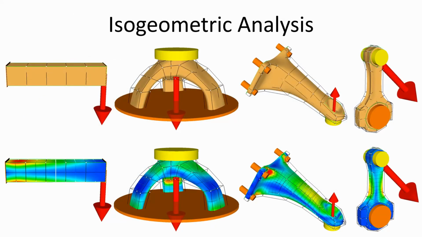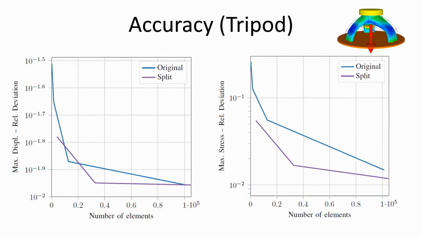To assess the impact of our method on the simulation results, we performed isogeometric analysis on four interactively designed CC solid models, solving a linear elasticity problem for each one. The bottom row shows the von Mises stress color-coded from blue to red. As can be seen in the arrow plots, splitting boundary cells and thereby resolving the singularities and improving the parametrization quality also improves the convergence of the simulation results. The split models show smaller deviations from the reference solutions for fewer elements and fewer degrees of freedom.